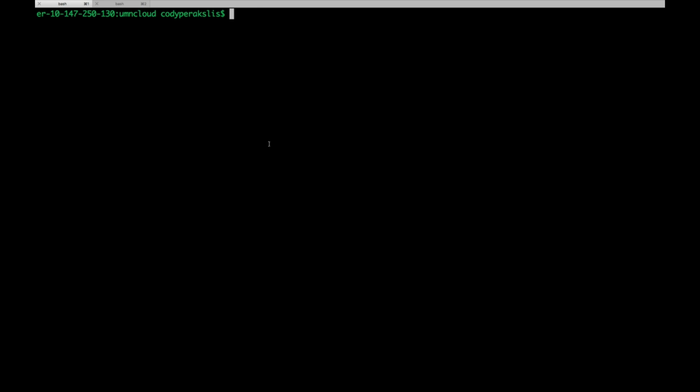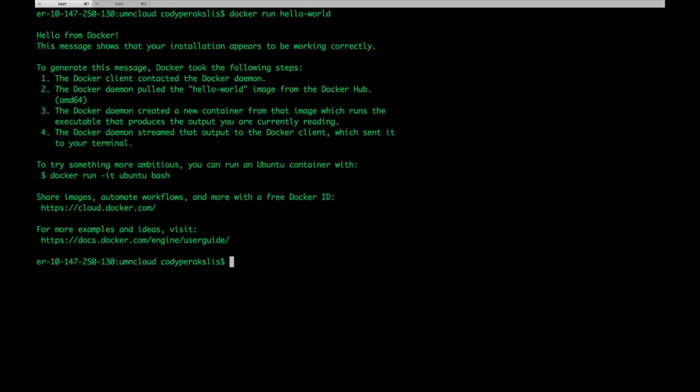Once you have Docker installed, to do a little test, you can do docker run hello world. This is just a welcome message. Initially, before you've run this before, it'll probably say you don't have that image locally, and then it will pull the image. After that point, you can run this again, and you'll get this output.